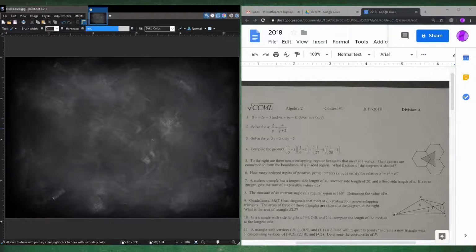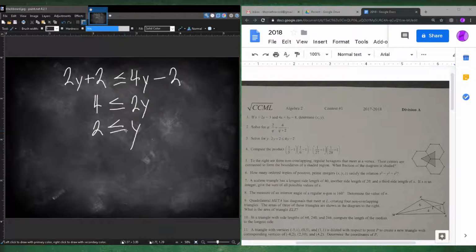Okay, number 3. Solve for y. They say 2y plus 2 is less than 4y minus 2. Usually I like to keep the y positive, so I'm going to subtract the 2y here. So 4y minus 2y is 2y, and then add 2 to the other side. If you have the variable on this side, you have to have the answers on the other side. So 2 minus -2 is just plus 2, so that's 4. Now divide by 2.